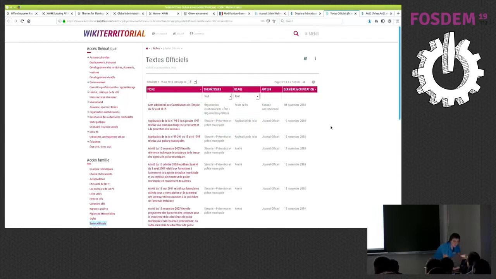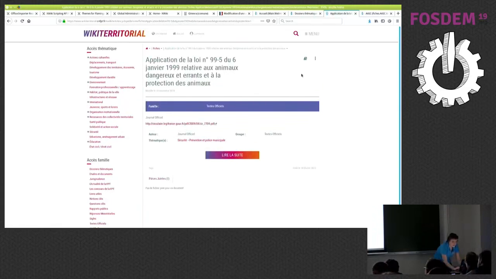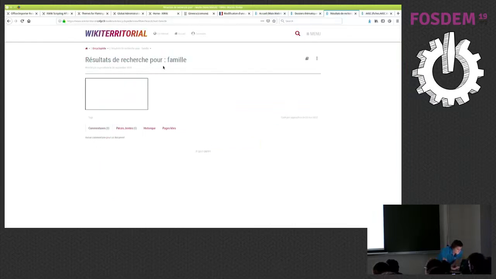You can have official texts, which are related to laws and things like that. So all the resources are structured by type and grouped by type, and you can access them by type. And I hope they are used in the search. I'm not sure, but I remember now, it's GSA.